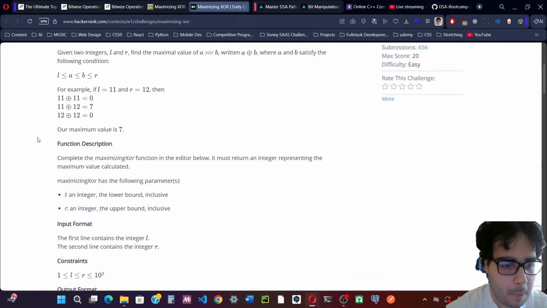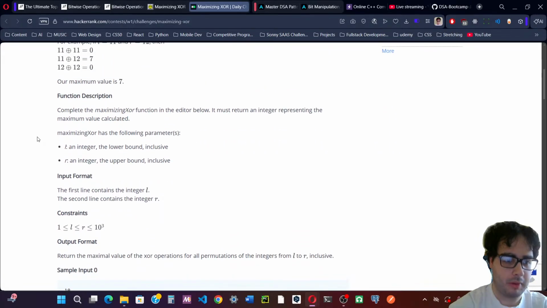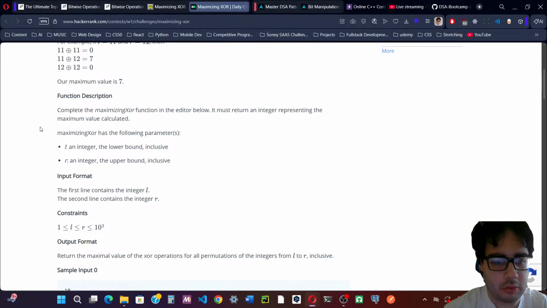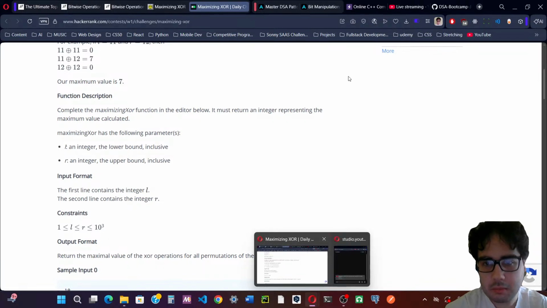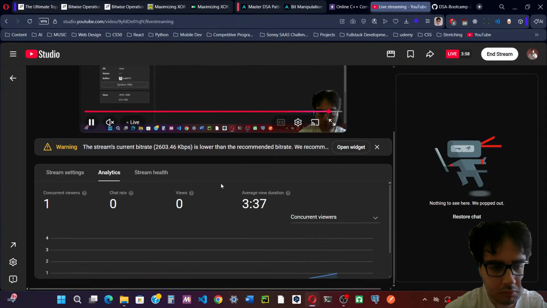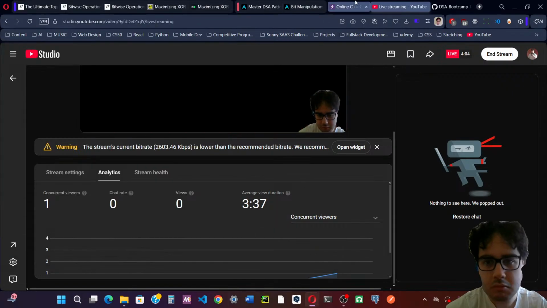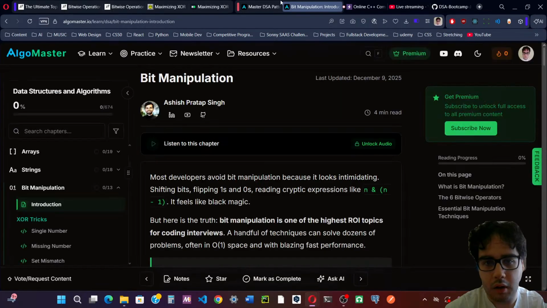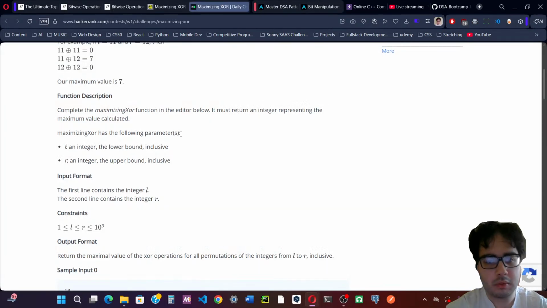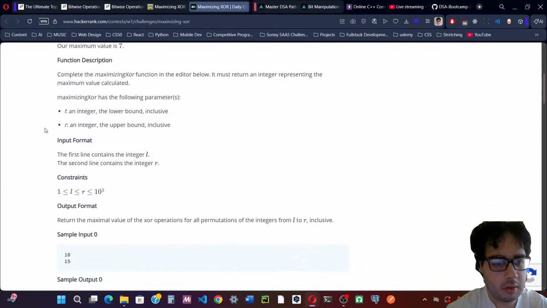Complete the maximizing XOR function in the editor below. It must return an integer representing the maximum value calculated.